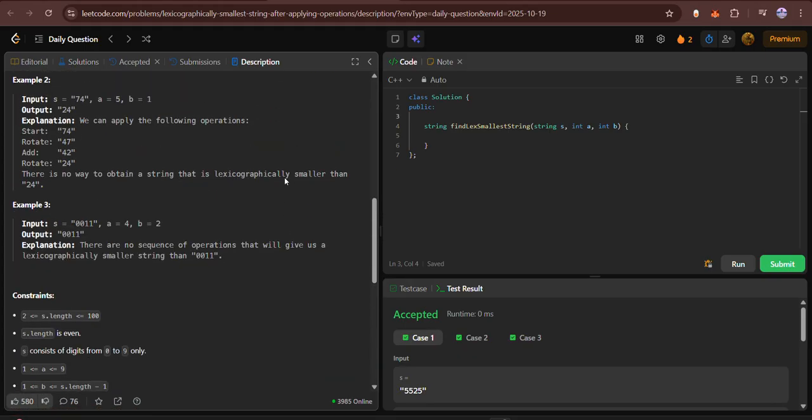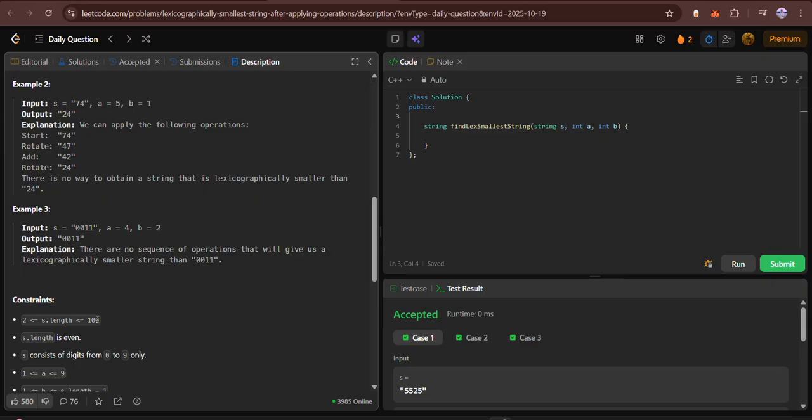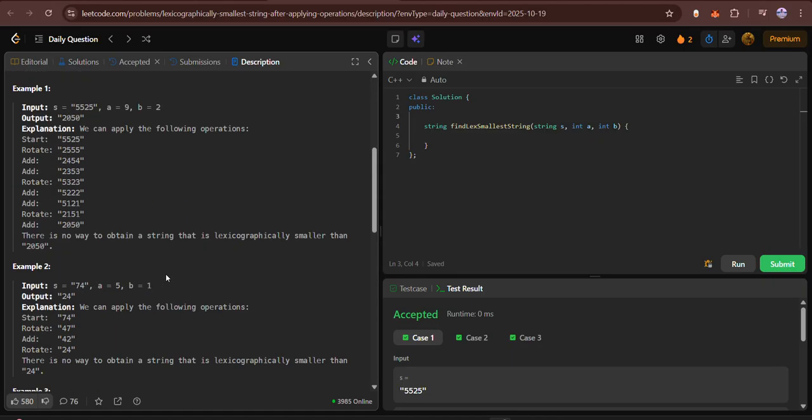And one more hint I am giving you: if you see the constraint till 100, then you can guess that it's basically a problem of DFS or BFS, because it takes states into consideration, and if we take states into consideration and the constraints are 10 to the power 5, then it will surely give MLE or TLE, or will not be able to work. That is why I want to say that if you see such small constraints, then you can always think of BFS and DFS. Now how to apply BFS and DFS on them?